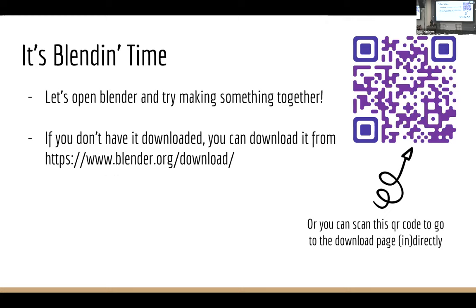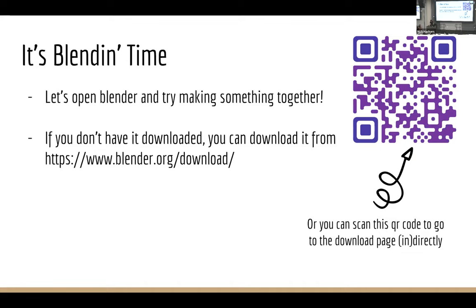Right. So now, more said than done, we know why we should choose Blender. Now let's take a dive into Blender ourselves and try our hand at modeling something of our own. To get started, I believe everyone has downloaded Blender before coming here. For those who have not, the link to download Blender is on this QR code as well. So everyone can just open their Blender and get ready for the modeling session.